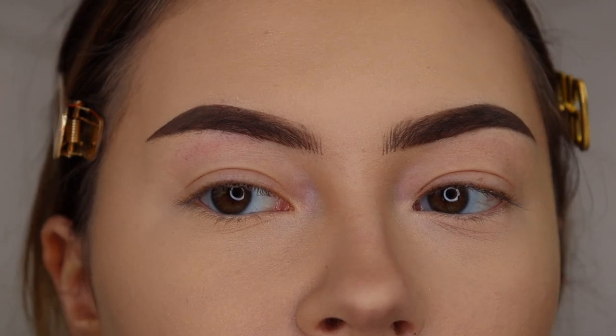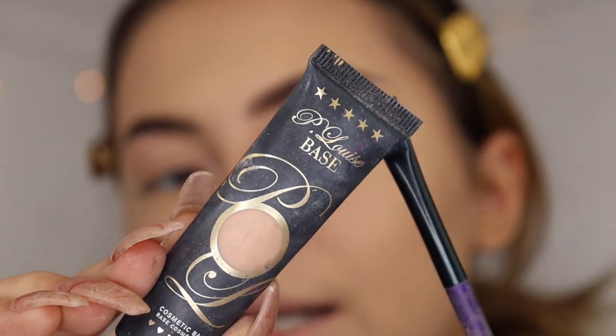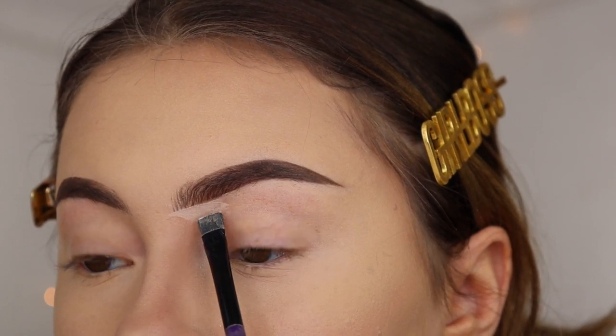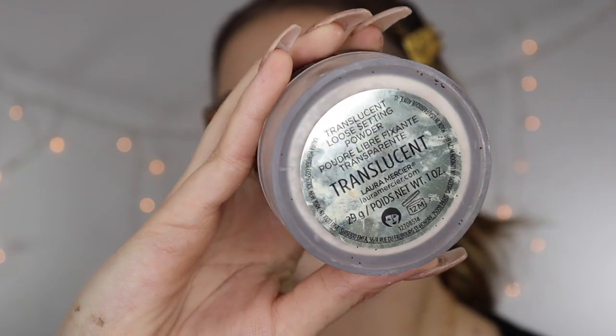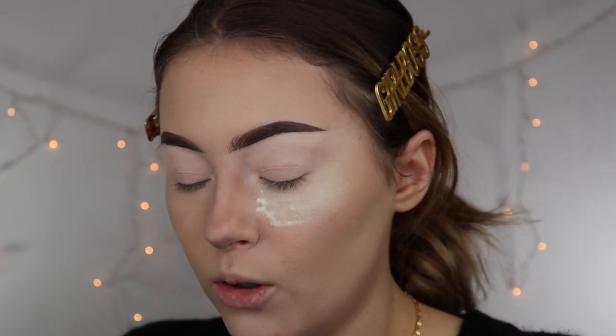To carve out the brows, I'm going to be using a flat concealer brush from Morphe and my P. Louise Primer in the shade Rumor 01. You can also obviously use concealer for this — I just use my eyeshadow primer. I finished carving them out and I also put the P. Louise base all over my lids to prep them for the eyeshadow. Before I start with eyeshadow, I'm going to bake under my eyes with a normal Laura Mercier setting powder. I personally do this to keep the fallout away, because no one likes fallout. I'm just going to put that under both of my eyes — just enough where you can brush off any powder that falls onto it. Make sure to get on your nose with this too, because when fallout gets right here on your nose it'll mess up your nose contour.